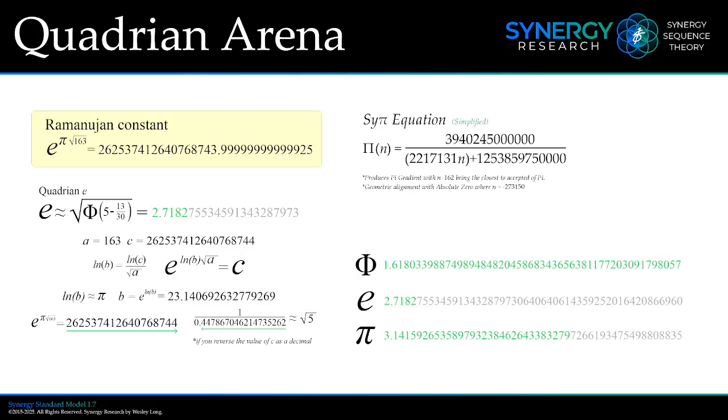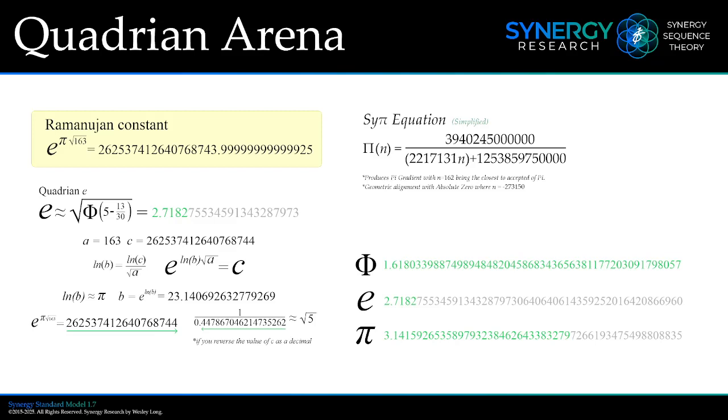Below, the three most important irrational constants in mathematics are presented in harmony. Phi equals 1.618, e equals 2.718. Each derived, approached, or predicted from within this symbolic system. Together, they don't just coexist, they echo one another, resonate across equations, ratios, and roots, all nested inside a geometry built from squares, turns, doubling, and digital roots.